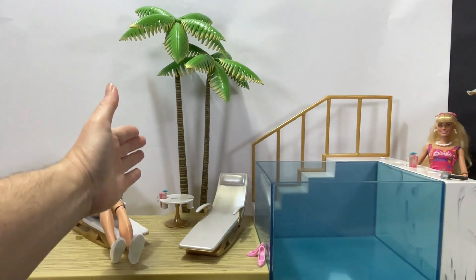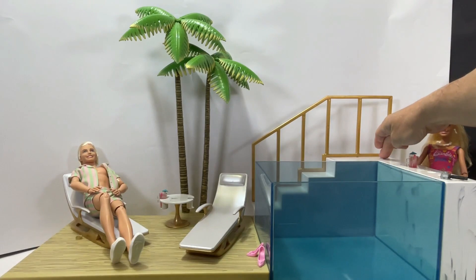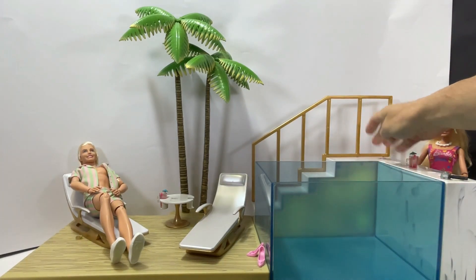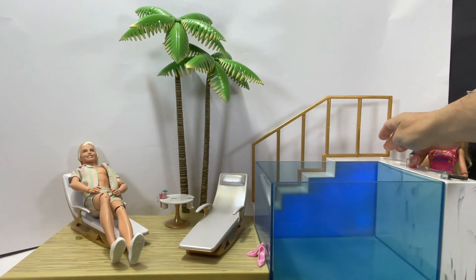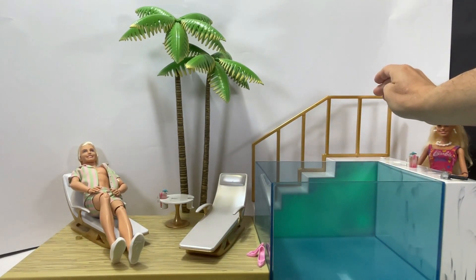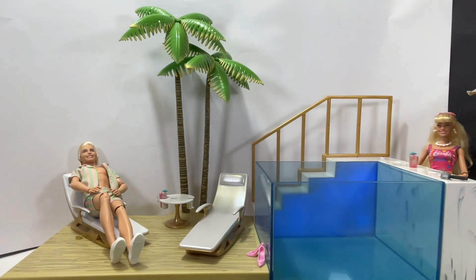You also get palm trees. And if you didn't know, this button here changes the colour of the swimming pool. So when you've got water in it you can actually change it — at the moment it's red, then yellow, green, blue. Blue is very nice. Back to pink or purple. I actually like the blue — it gives it more of a nice effect.